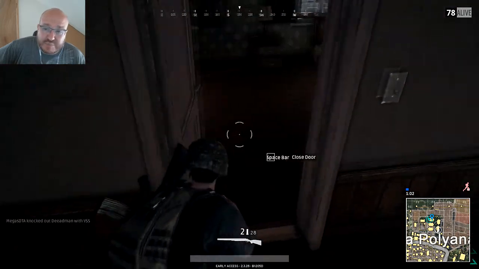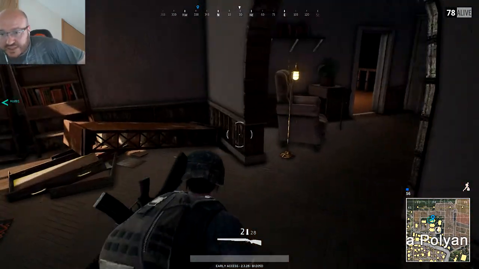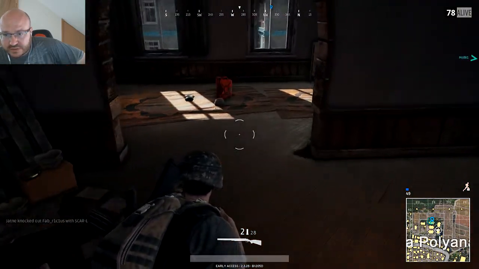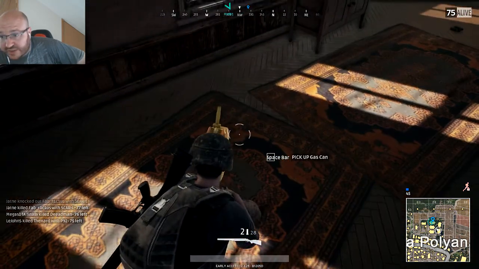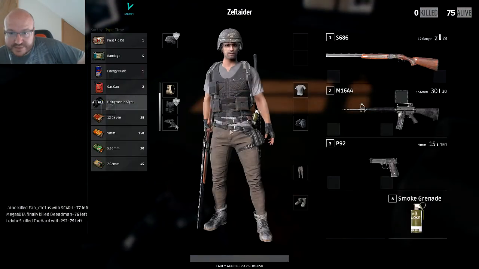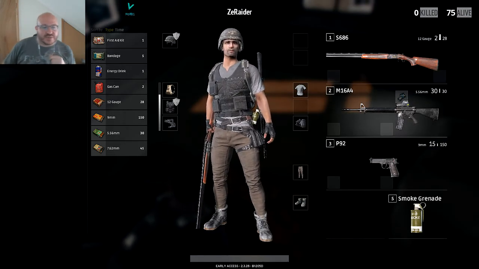Now I'm only missing a bit of healing, but honestly, I've got a first aid kit and a drink, so I could get myself back from almost death. I'm pretty good as well. Ooh, level 2 vest. Bandages, good find again. Gas can, good find. Holographic sight, and fingerless gloves, always. Ah, rimless sunshades. We have a few accessories we do like to get.